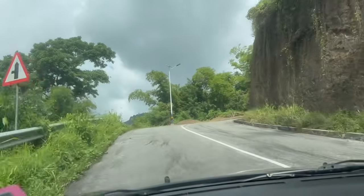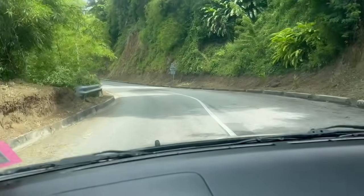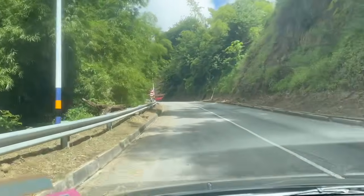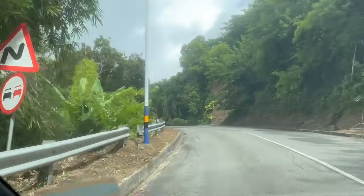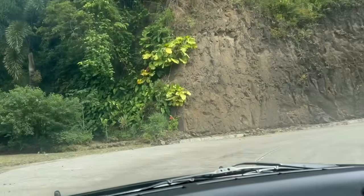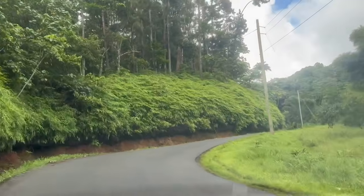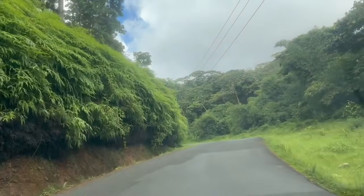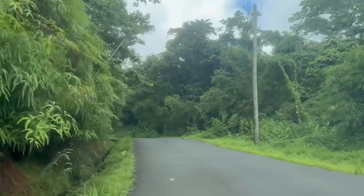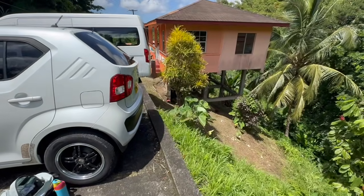15% grade. Fern went nuts up here. The mother of all Boston ferns. It all started with one fern. So I bought it from the plant store and dropped it by accident. A 2-inch curb won't stop your car from going over, but it does provide a gentle warning of your impending doom.